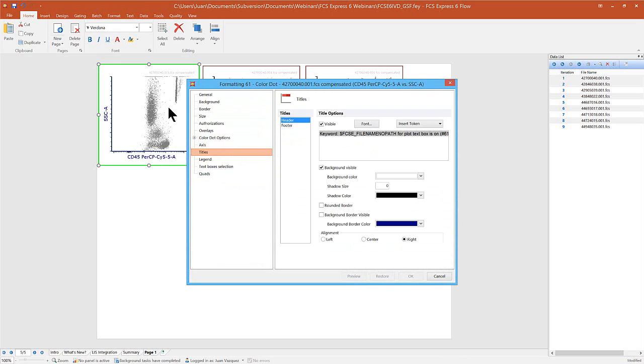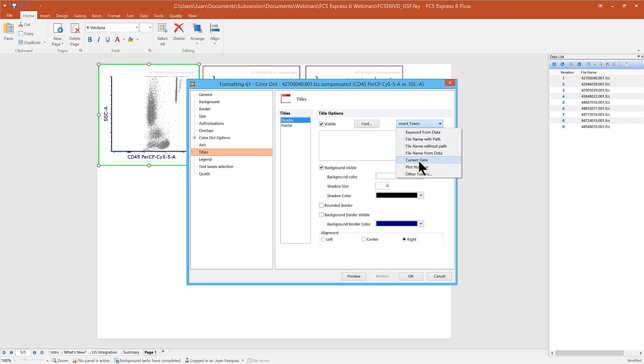Okay, so let's say I wanted to format the information that's in the title. I could simply click in here. I could insert from the drop-down menu, where I can take keywords from my data, or I can take the file name with a path or with no path, or I could take the value for the $FIL keyword that's written to the file header for your data.